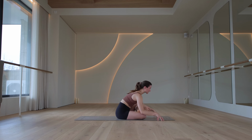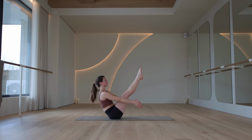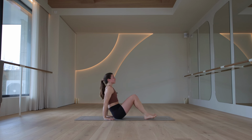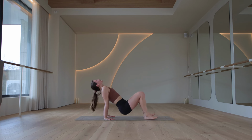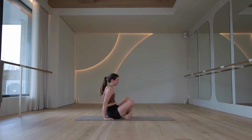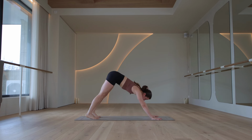Now breathing in, let's lift the chest, reach the arms forward, high boat, let's hold for 5, 4, 3, 2, and 1. Bend the knees, reverse tabletop. And then let's release, cross the shins, roll over, and step back. Downward facing dog.